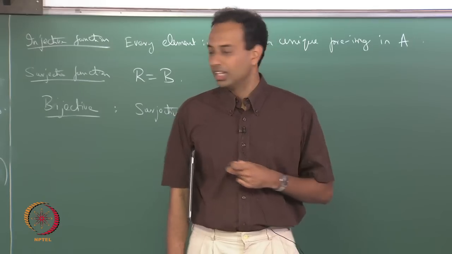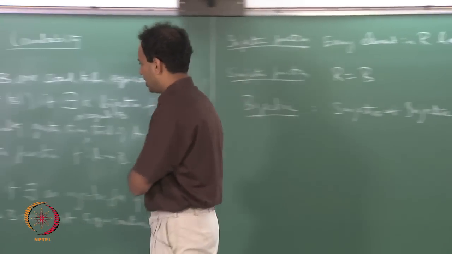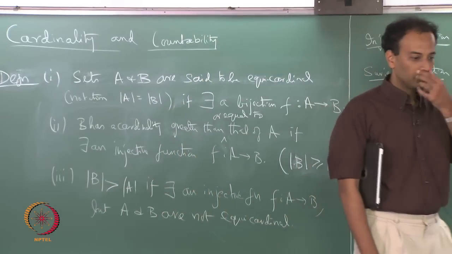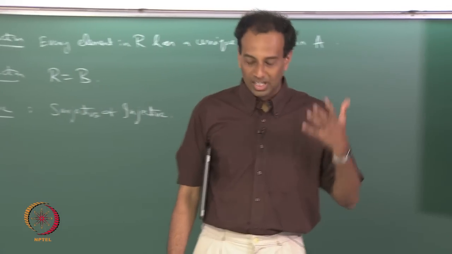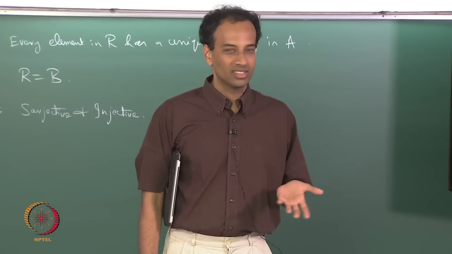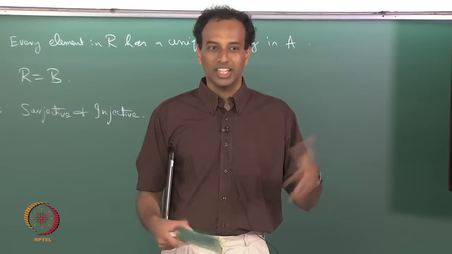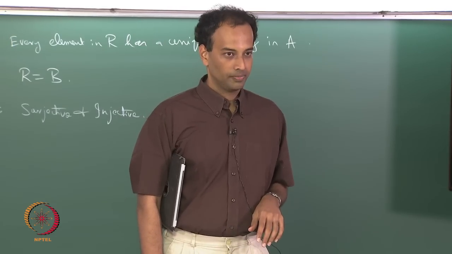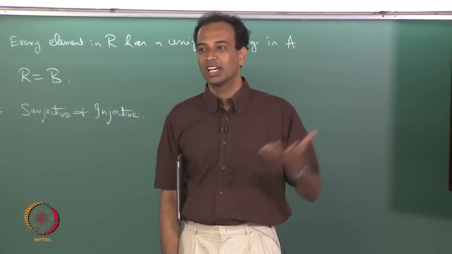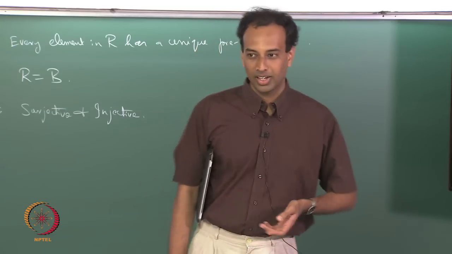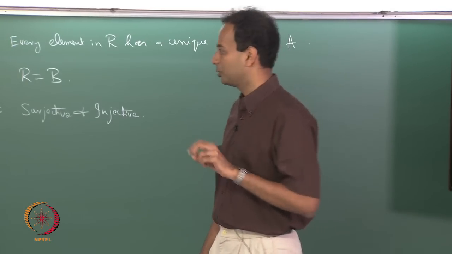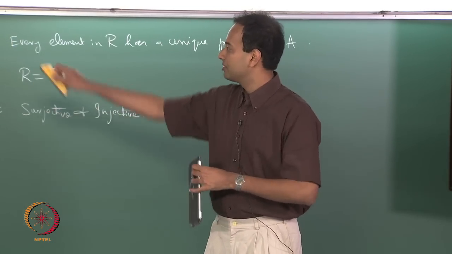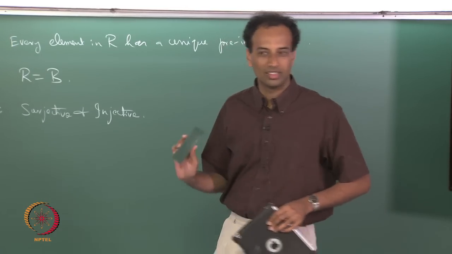Okay. It sounds a bit strange to begin with, but that is actually true, as we will see according to these definitions. In fact, there are examples of infinite sets where one infinity is strictly bigger than the other infinity. For example, we will see that both natural numbers and real numbers are infinite sets, but the infinity of the real numbers is actually a bigger infinity than the infinity of natural numbers. Okay. And there are sets which are even bigger infinities than real numbers. So this is a little hard to digest to begin with, but we will understand it very soon. Once you have these definitions clear, it is actually fairly easy to understand these concepts.